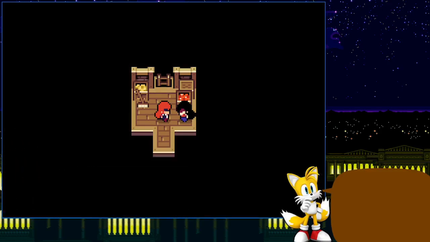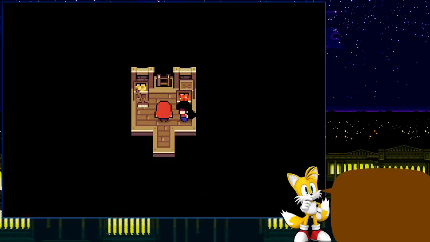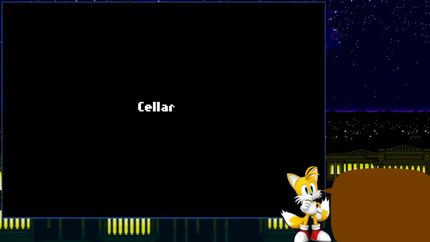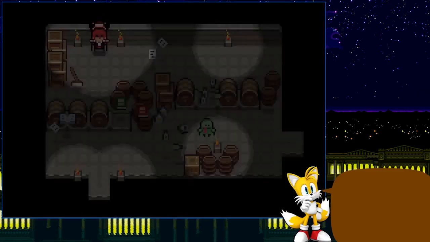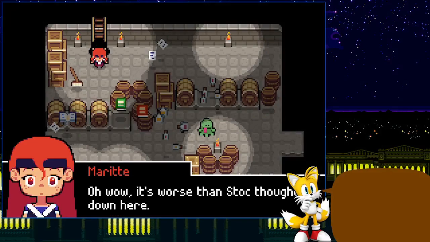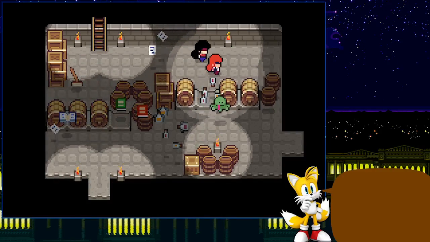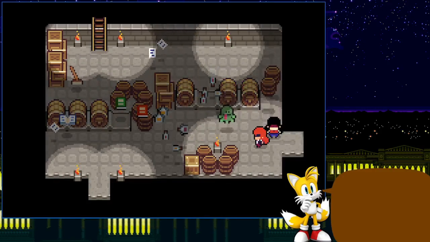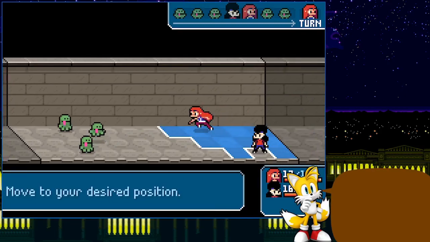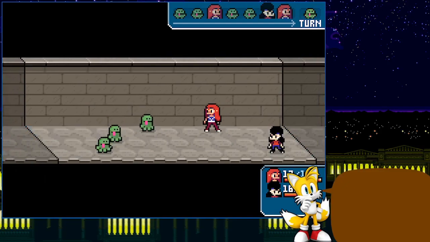Do you think Saf is okay? We both know she's been in worse spots than this. True enough. Come on, let's find that key. Cellar. Cellar? I hardly know her. Oh wow, it's worse than stock thought down here. The brooms are floating. Who are you?